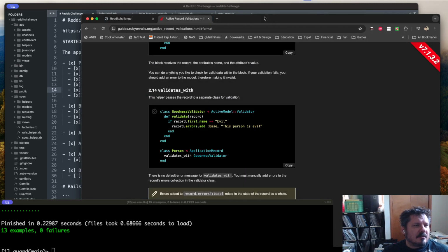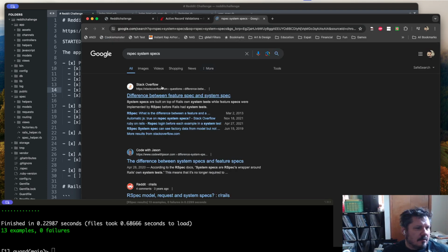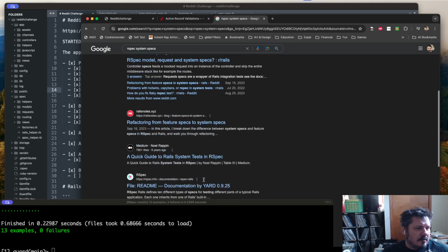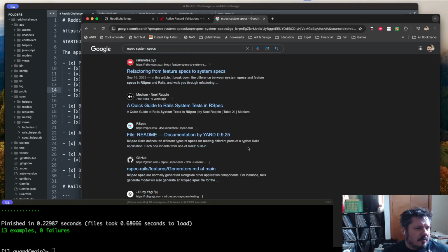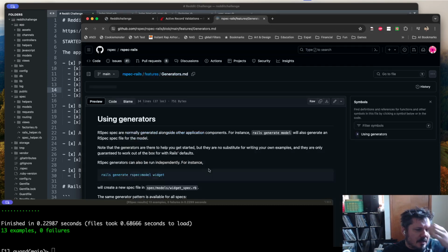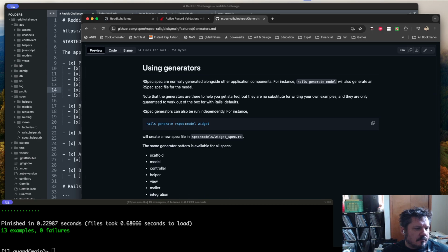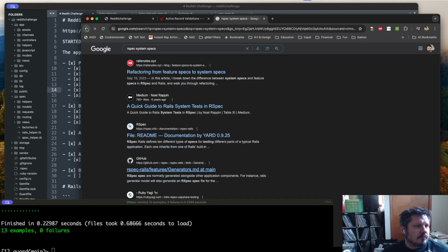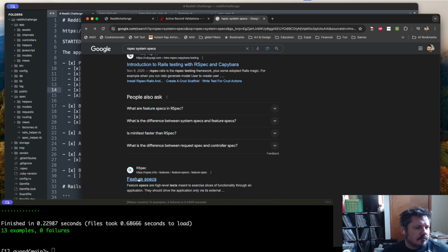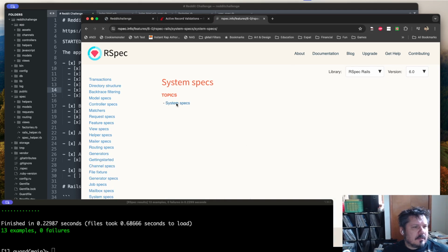I do a lot of copy pasta with my system specs, so. Feature spec. I guess that's kind of the feature spec. There we go. That's the one I want.